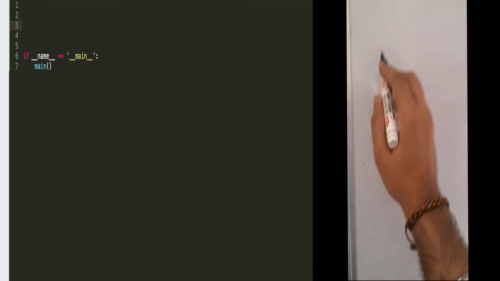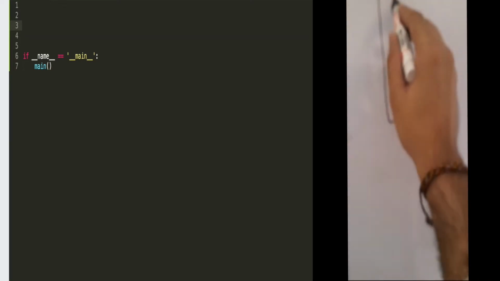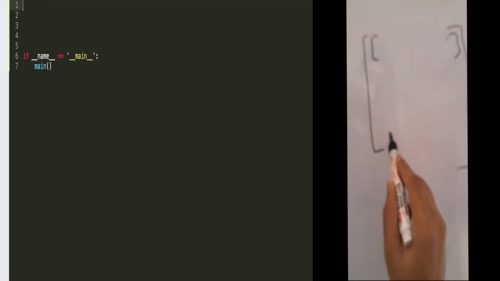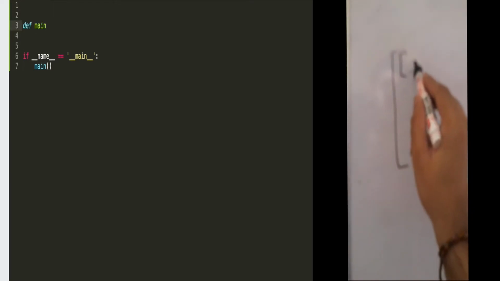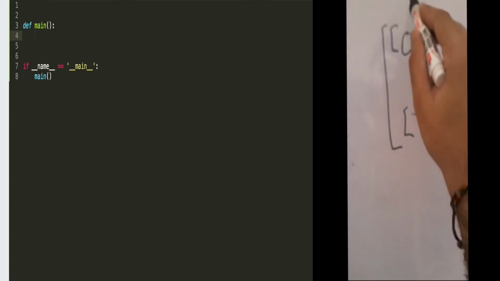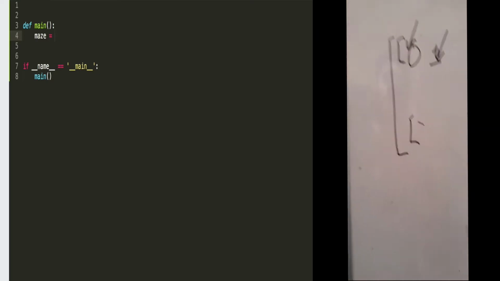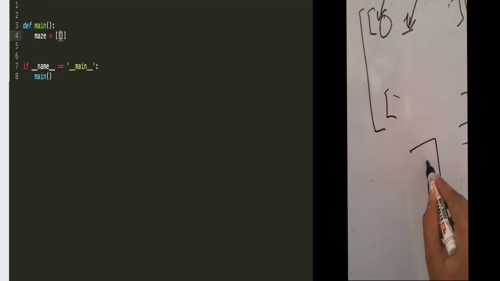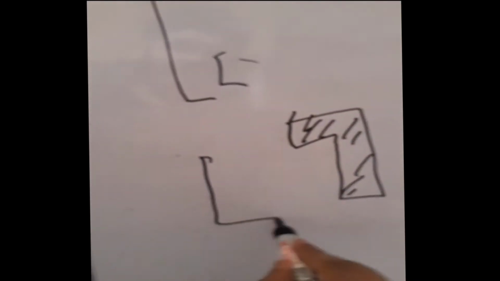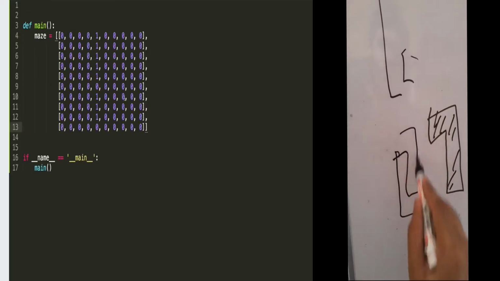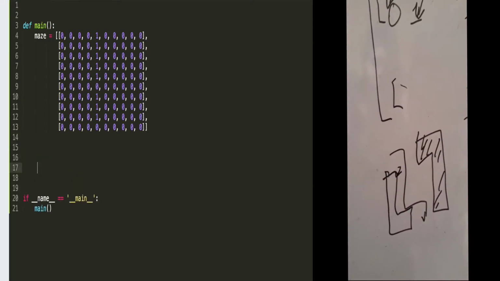For example, let's suppose I have a graph. This will be a map, a 2D graph, and it's going to have values of 0 and 1. 0 means that the path is traversable. 1 means that there is some sort of object that is not traversable. So you have a maze like this, and you know that this path is traversable and you cannot go here. So that's what we want here.